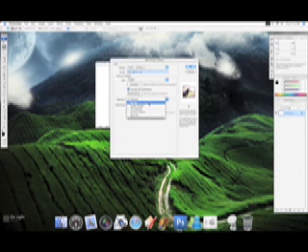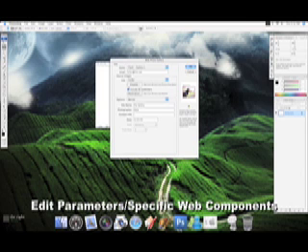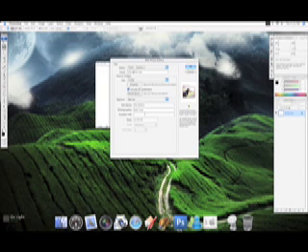Now down here you can see various parameters you can set that are specific to your website. Basically this is what identifies your website. Here I'm editing my banner component. You can enter a name, a catchphrase, your name, and other contact information, as you see I am here. There's also other parameters, perhaps the footer and various other things. You can choose the size of your thumbnails, for instance. I'm going to go with medium. And I'll just change this to HTML as opposed to HTM, as it's easier to work with and it's newer.